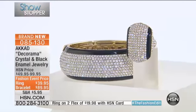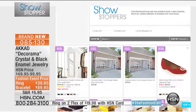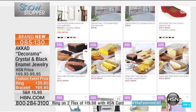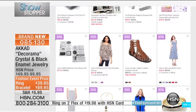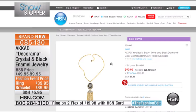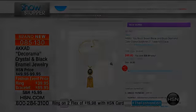This was our showstopper for the hour — beautiful black enamel and beautiful crystal. If you want to track all the showstoppers coming up on the day, go to hsn.com and keyword 'showstoppers' in the search engine. Check it all out on hsn.com. And here's another one from Akkad. You rock it, baby — and that's a tassel.